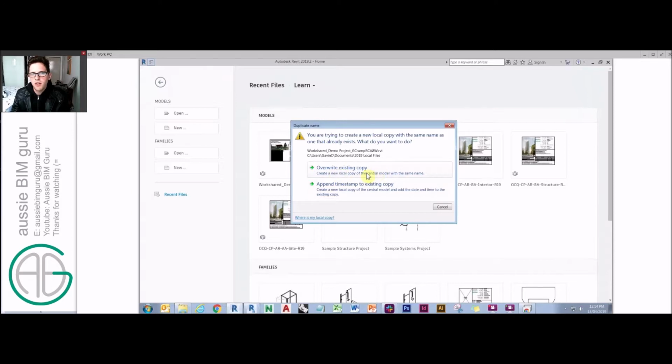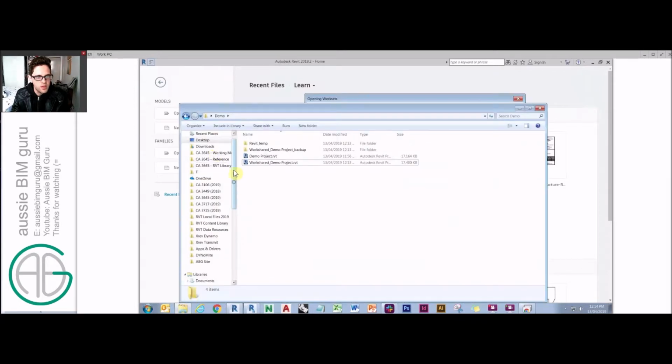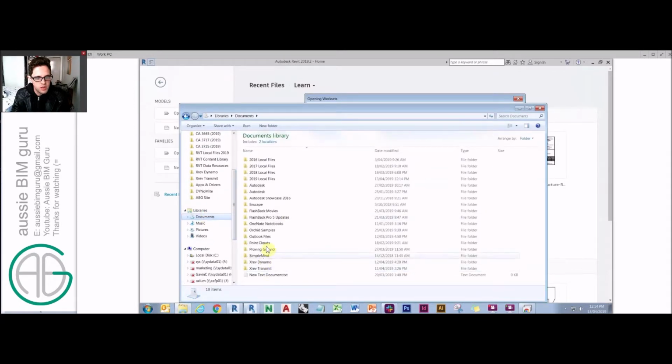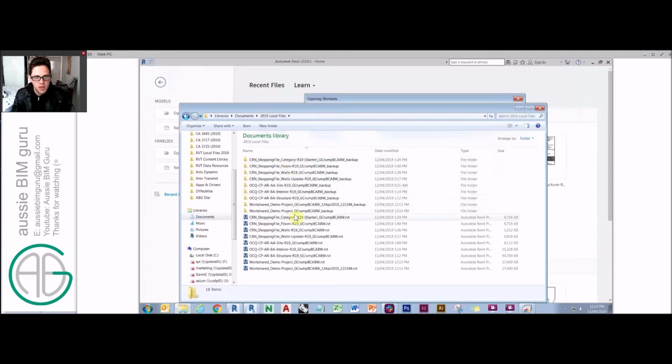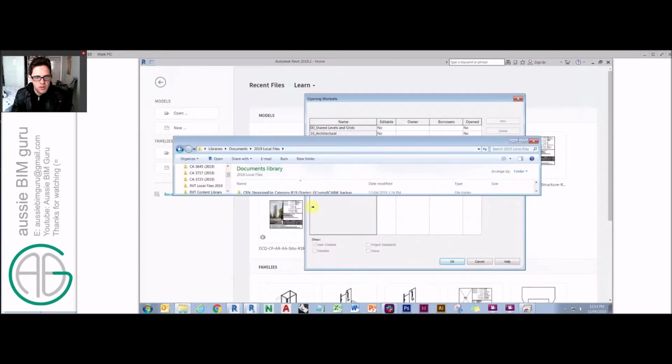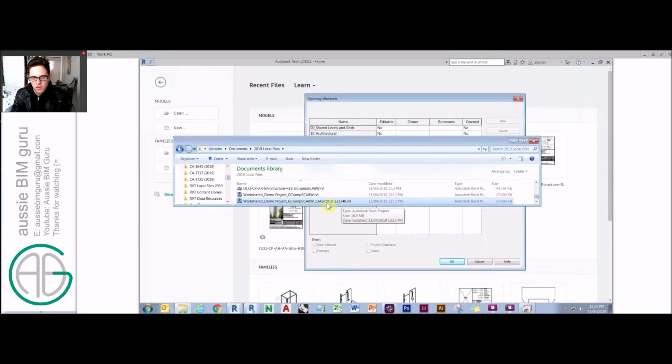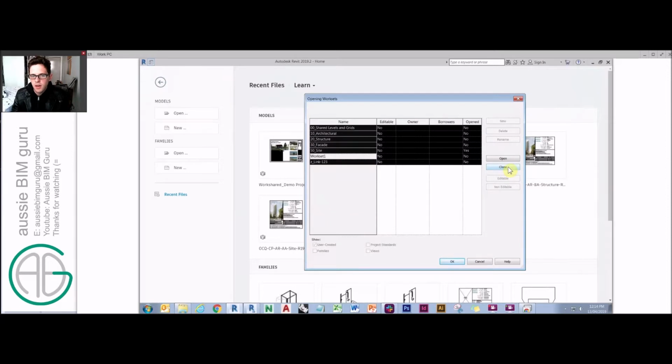So you can either overwrite your current local, which is in your documents. So you can see here mine are being saved to my documents by default. I'll show you how to set that path up shortly. Or you can append a timestamp. And in principle, what that will do is that will give you two copies essentially. So I tell all my local files to go to a folder in my documents, and you can see all these here. So these specific projects here are basically what's happening with those. So they're being saved there. So you can see the original one there and the one with the timestamp. So it's got date and also time. So very specific. So you can't really have two copies of the same one. You may not want to overwrite your locals just in case you want to use them as a backup point.